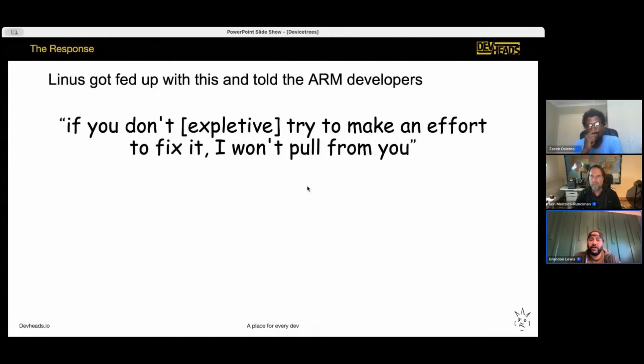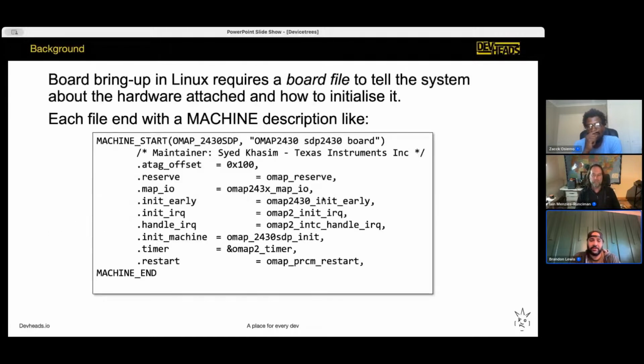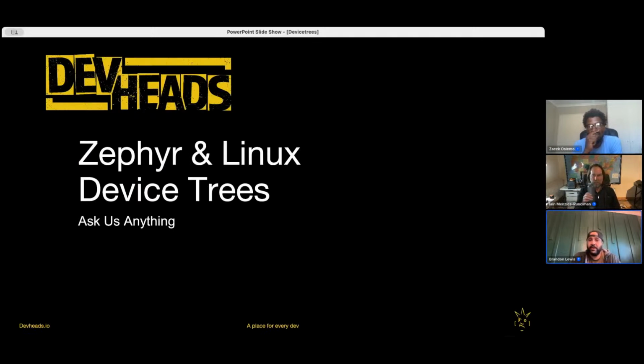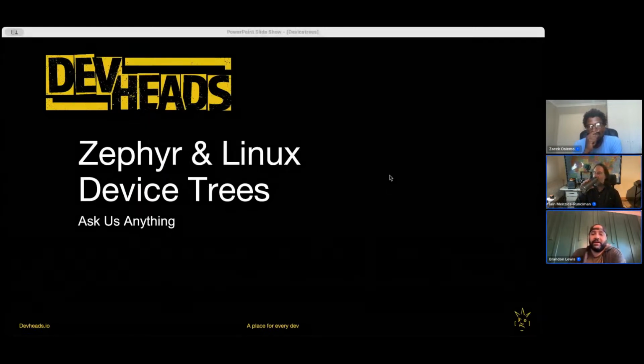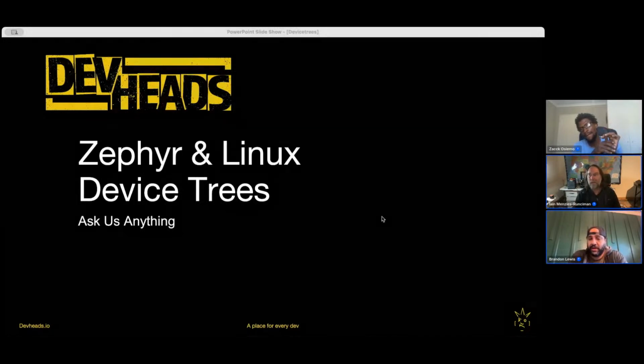And the first question that we've got is, hold on, I'm trying to multitask here. Here we go. The first question we have here, and sorry guys if you're looking at this in the Q&A tab because it's going to be inverted now as they come in. First question's at the bottom. How can I see the contents of the device tree that's being used in my system? So I guess I'll get to you first, Ming.